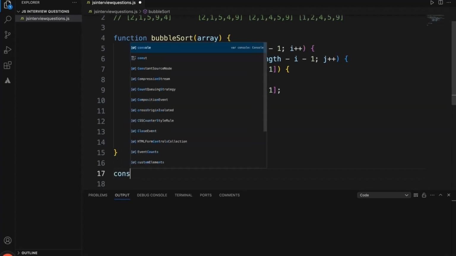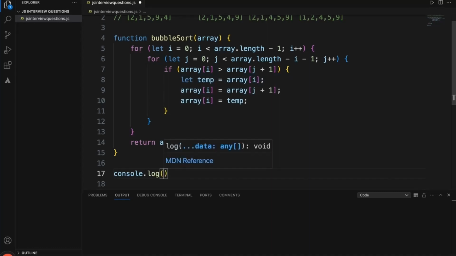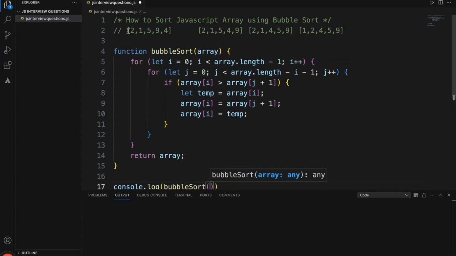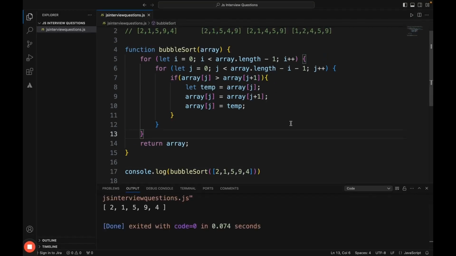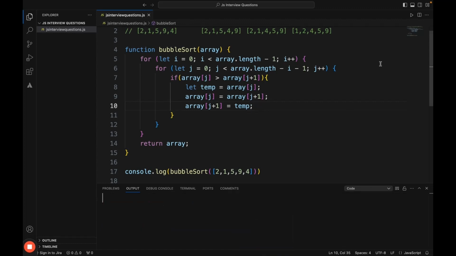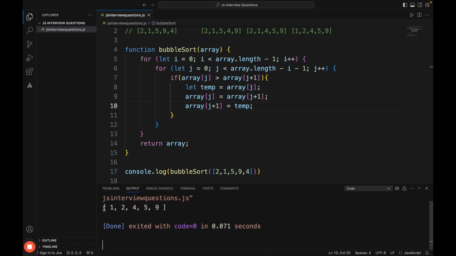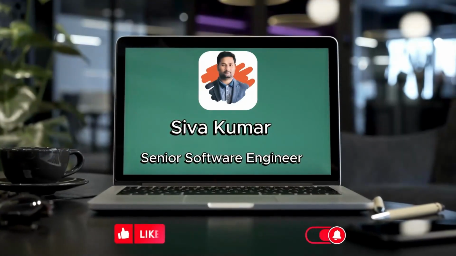First we'll test and see whether it is working. Let's use the same array. Okay, so we assigned j plus 1 into j. Okay, it should be j plus 1. So we have to shift that j value into j plus 1. Now it should work. Yeah, now you see it is sorted.